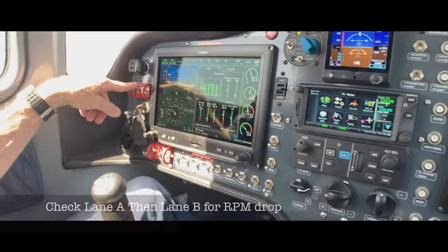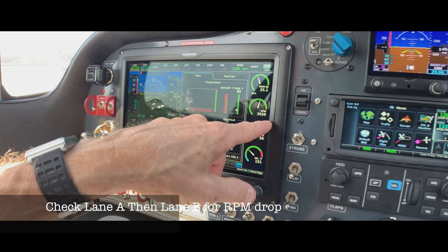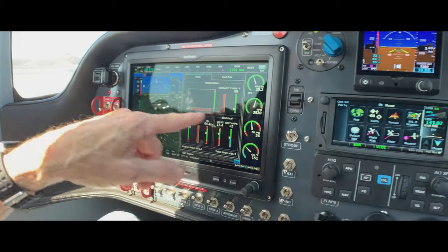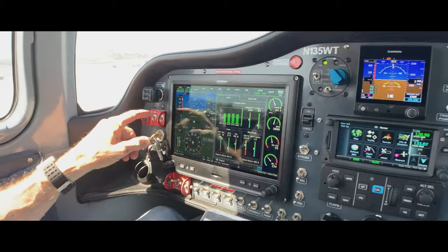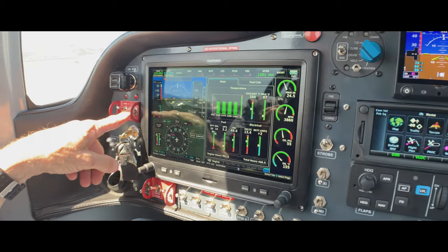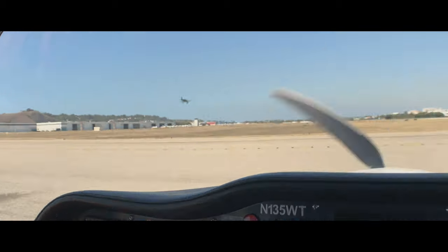I fail lane A. And we see the RPM goes up a little because it's going to full power. Okay, and we see some of the indicators are attached to the lane A computer. Then we fail lane B, and now we do see a bit of a drop, 40 RPM. And we see some of the other gauges are attached to that computer.